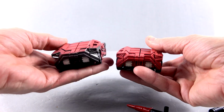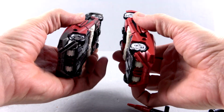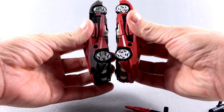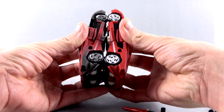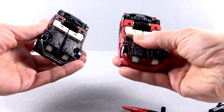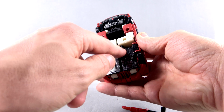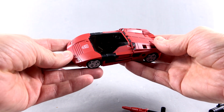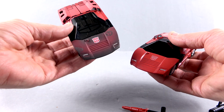Come around to the absolute back of them, and again, you can see a lot more of that dark coloring. The tires have a slightly darker silver paint on the hubcaps. I don't know how well that's coming across. Yeah, you can kind of see it. But again, all in all, and then you got the bottom. And this was a figure where we started seeing a lot of that wear dry brushing. You'll see more of it in the robot mode. Not a ton here in vehicle mode, but you do got a lot of that wear on the new guy.